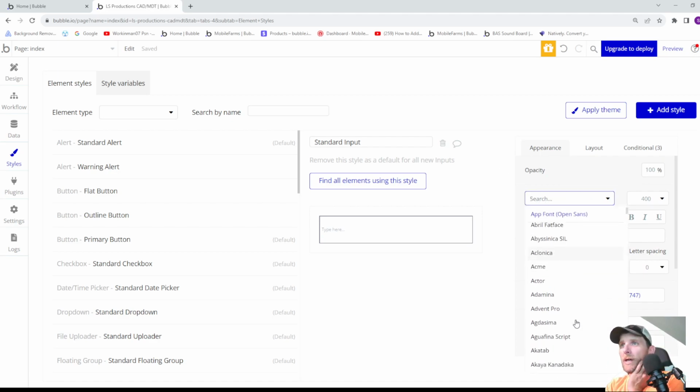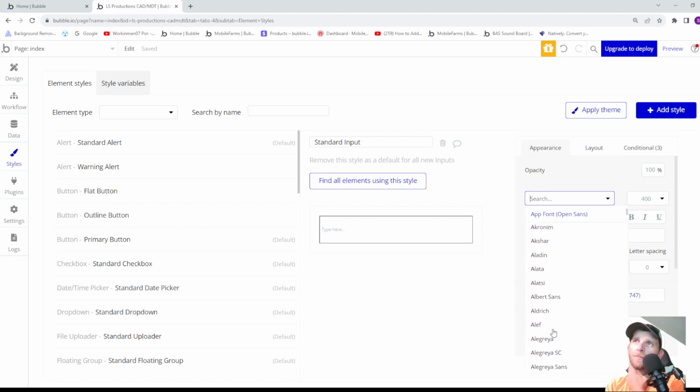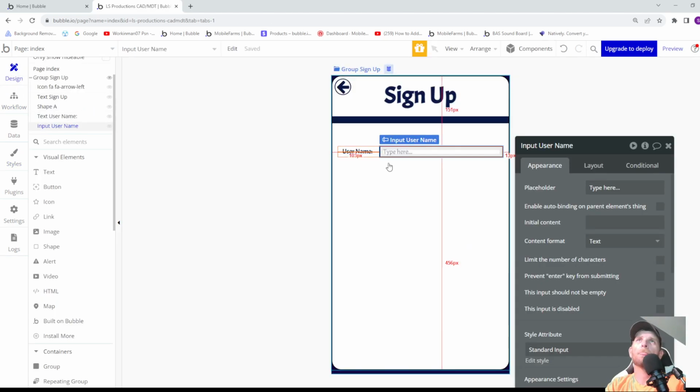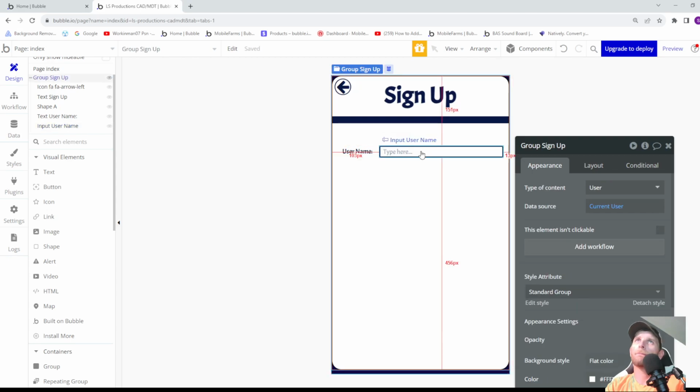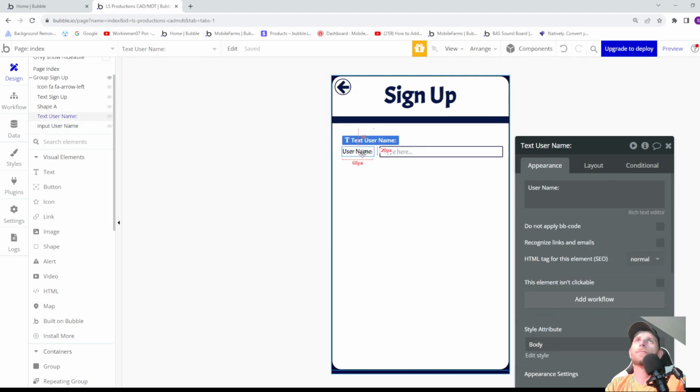Font's going to be Acme. Alright. So now we got a username.